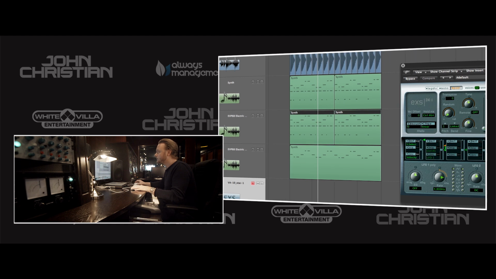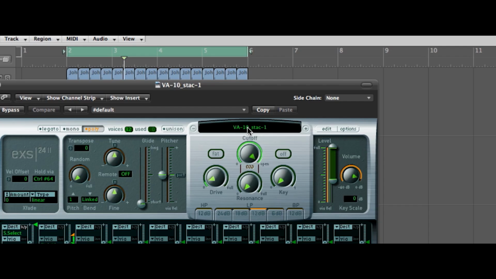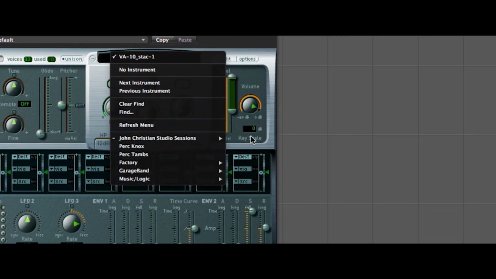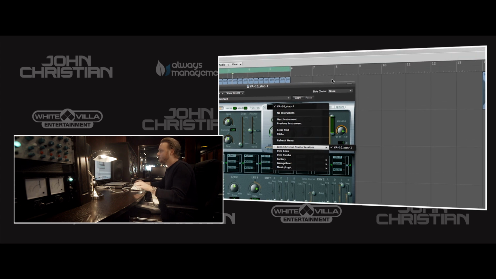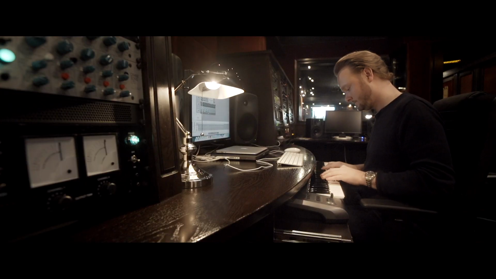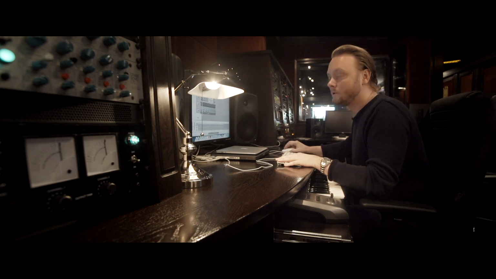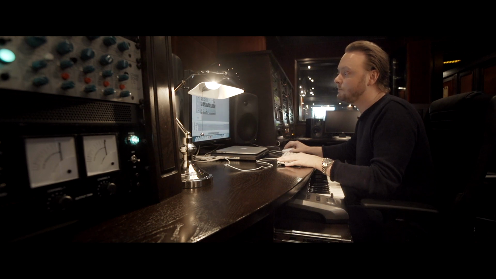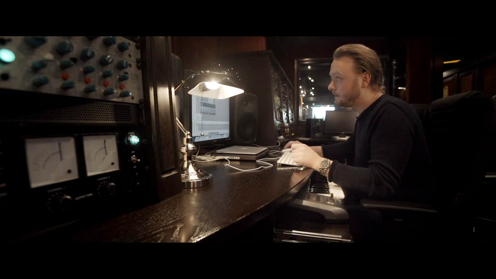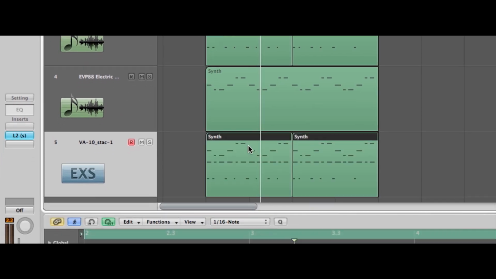So what I'm going to do is use my Vienna strings, because I really like that sample library with the violins. Those are 10 violins playing staccato, and that sounds like this. There are a few other libraries which are also very good for doing this, but in my opinion this is the most well-produced bundle for using that. And if I just copy the MIDI to that channel, it would sound like this.